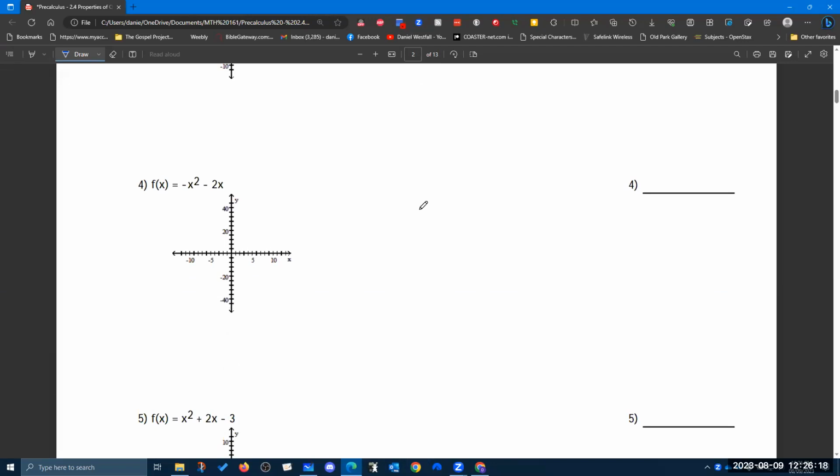Now we're going to get into some where we have to complete the square. So remember our perfect square trinomials from algebra looked like so. a squared plus 2ab plus b squared is equal to (a plus b) squared, and a squared minus 2ab plus b squared is equal to (a minus b) squared. That's one of your special factoring techniques for what's called a perfect square trinomial.